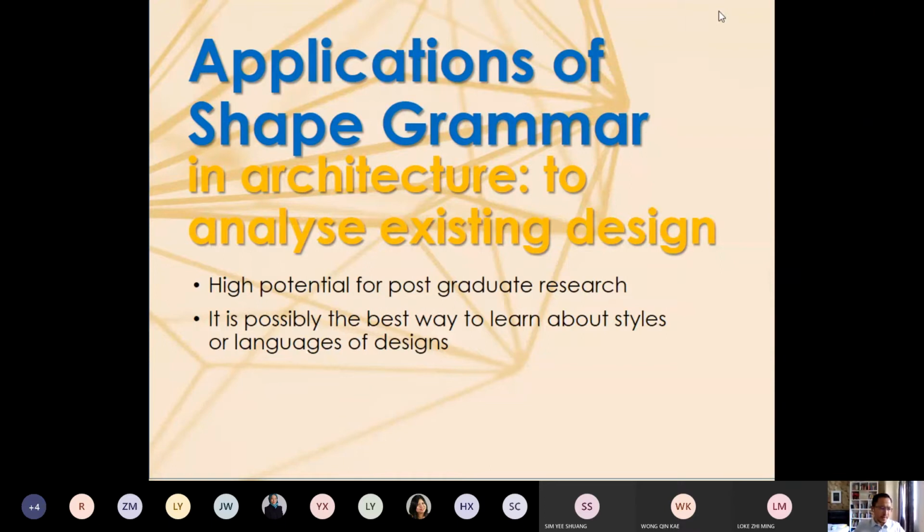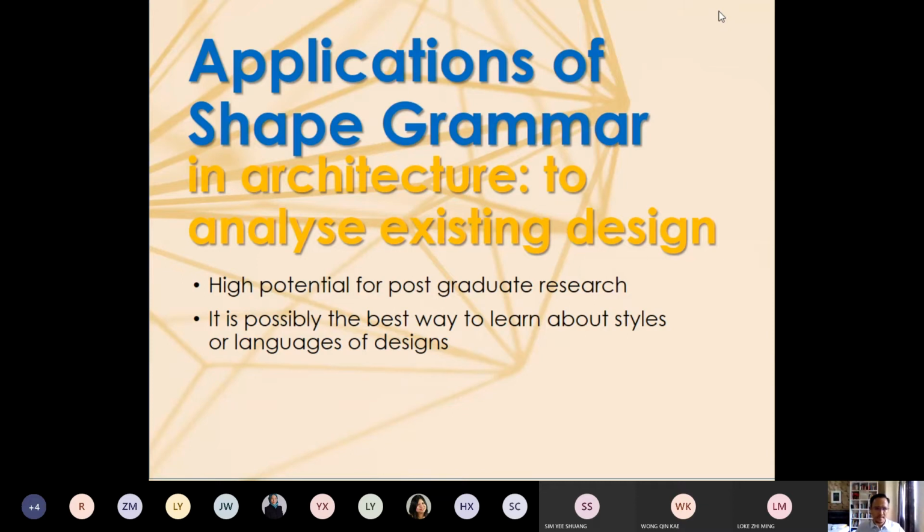During the time I did my master's in shape grammar, there was another PhD candidate under the same supervisor who did shape grammar at PhD level. So if you are interested in doing a PhD or another master's by research, let's say you already have a Master of Architecture part 2.